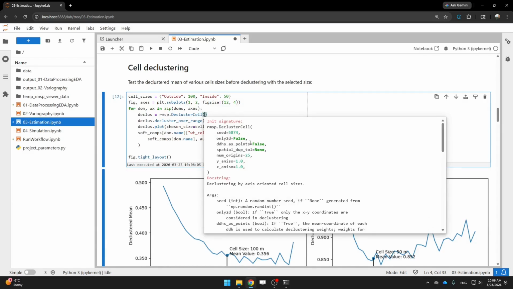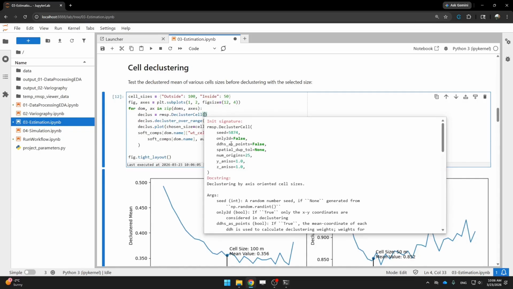The decluster cell takes several arguments. The seed number is used to define the locations because we have to randomize the origin of the cells. Only 2D option will allow us to treat the data as if it was a 2D dataset.